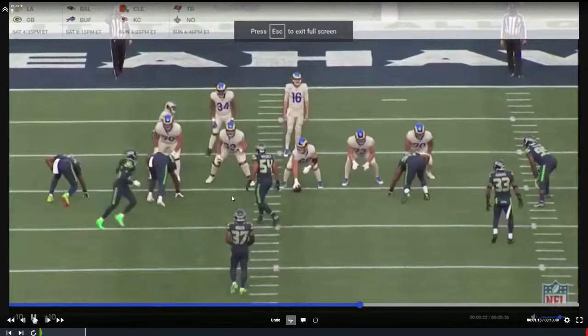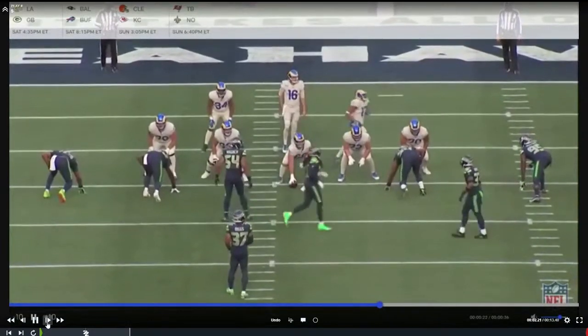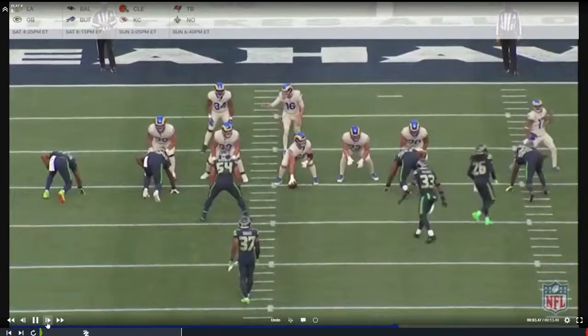I appreciate that. A couple of checks that the Rams do, and this is kind of getting into that intermediate level of football knowledge, but a couple of the checks that they do to just try to manipulate the box, one of them is an empty check, okay? So they'll start out in 10 or 11 personnel with no tight end on the field, or maybe even have a tight end on the field, but keeping that running back here in the backfield, okay? And if they keep that running back in the backfield, the defense has a certain call on. You know, you've got your defensive call. However, most defenses in the NFL, when you see empty, you go to a completely different call.